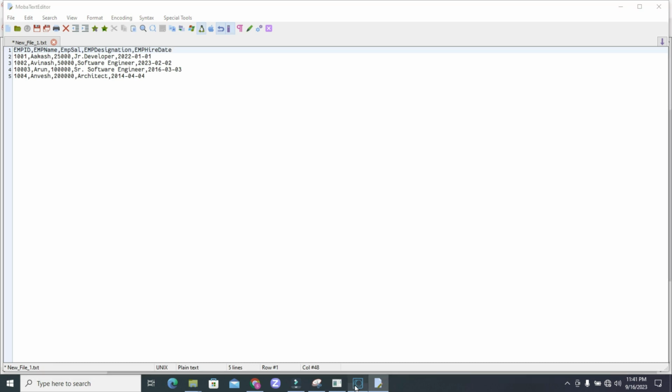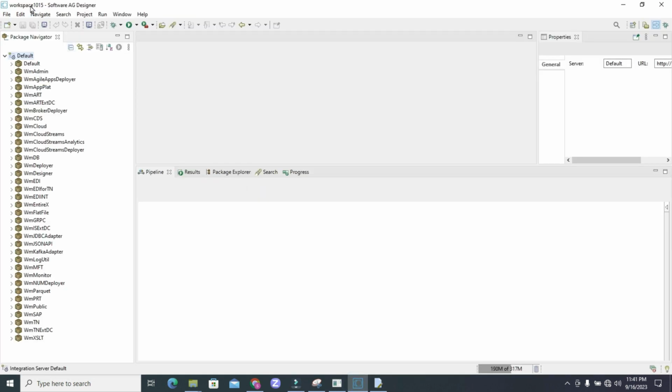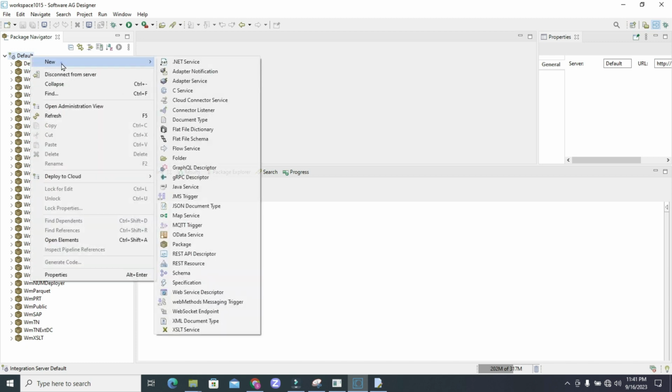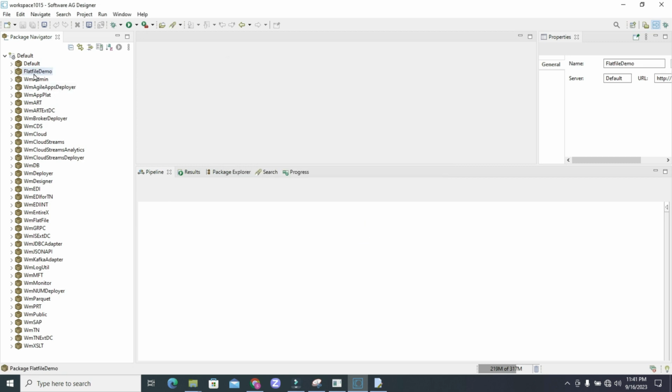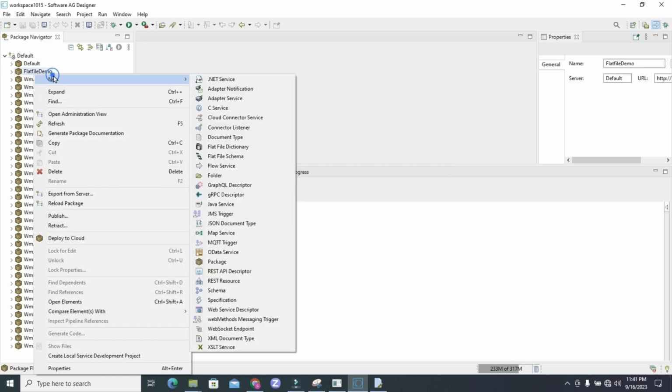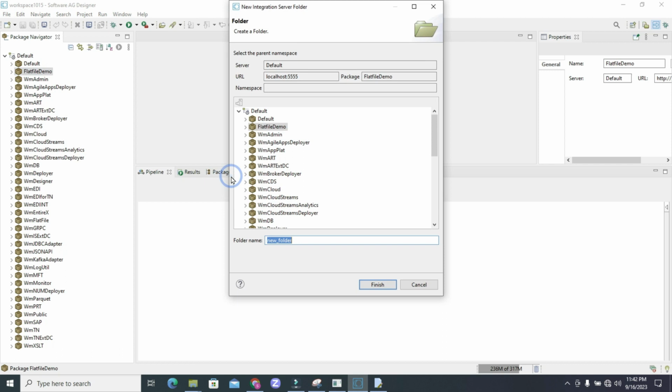Okay, go to the designer. I am using 10.15 version and create a package like flat file demo, and create a folder with the same name.